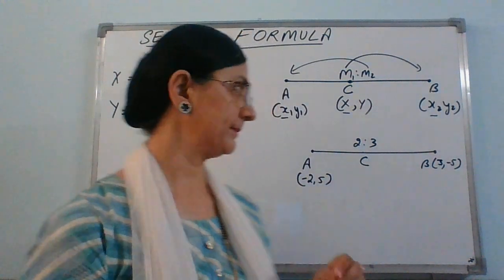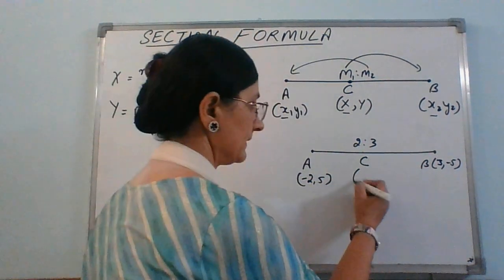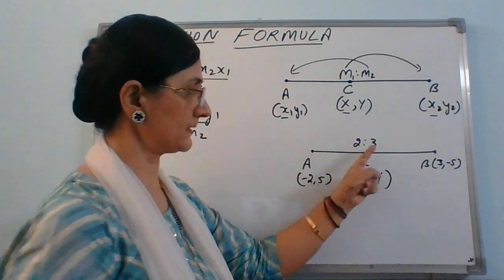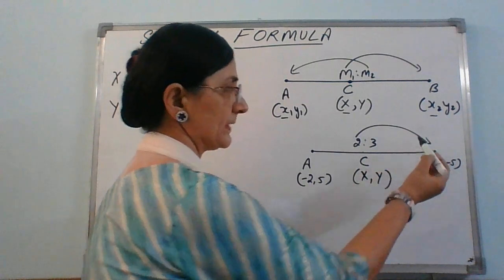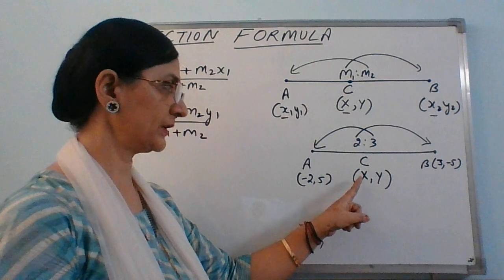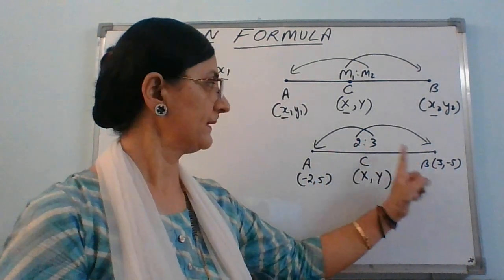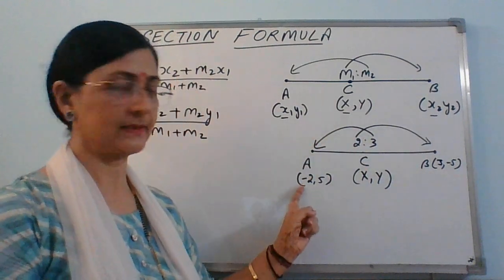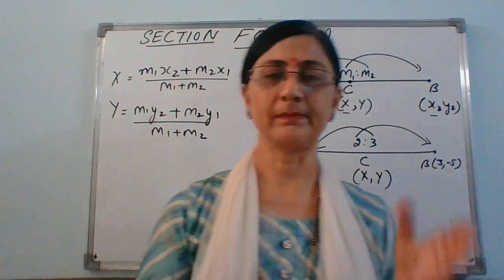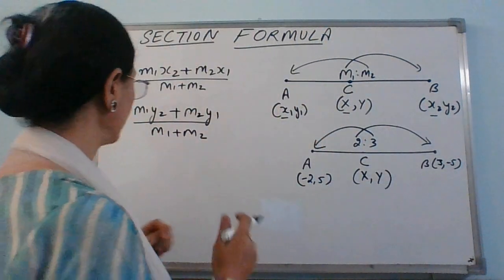Let us take one example here. We have a point A, we have a point B, we want to find the C, x and y, right? So this is the ratio, this is m1, this is m2. m1 is we are supposed to multiply this side, m2 this side. अगर आपने x कोऑर्डिनेट निकालना है तो आपने 2 को इससे मल्टीप्लाई करना है x कोऑर्डिनेट से, इस 3 को आपने x कोऑर्डिनेट से मल्टीप्लाई करना है. अकॉर्डिंगली इफ यू वांट टू फाइंड द y coordinate, then you have to multiply that ratio opposite to the y coordinate, right? So now here let us do that.